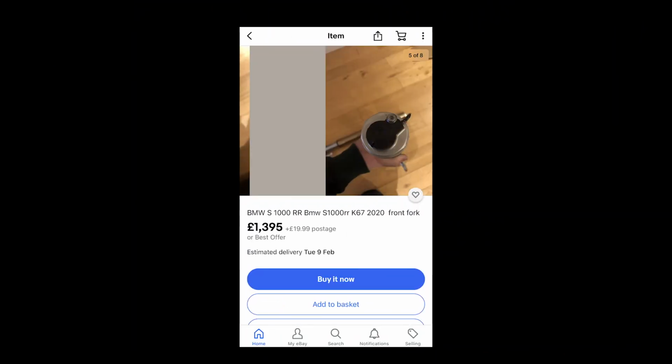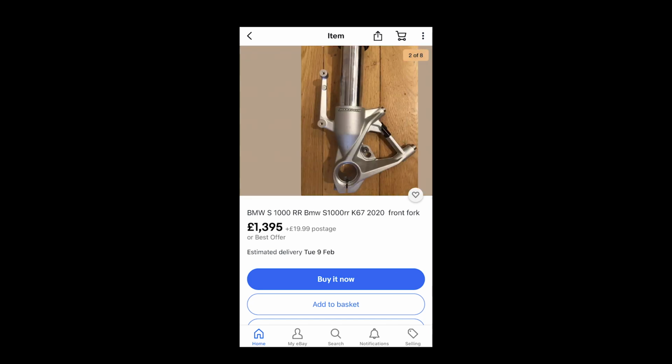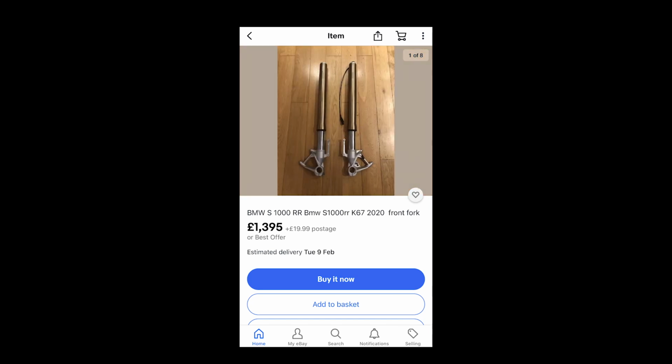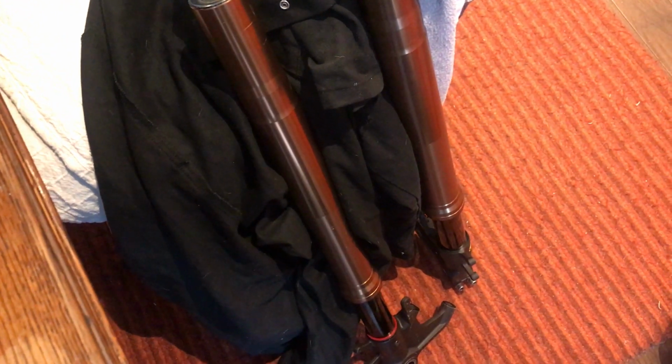I really wanted S1000R forks, but after having a browse I came to the conclusion that the whole front end would become prohibitively expensive. In the end I went for a set of GSXR 1000 K5 K-Tech forks. Because they were second hand, I decided to send them off and have them oiled, serviced and weight rated for a strict K100. They arrived back and I was nearly ready to start building.